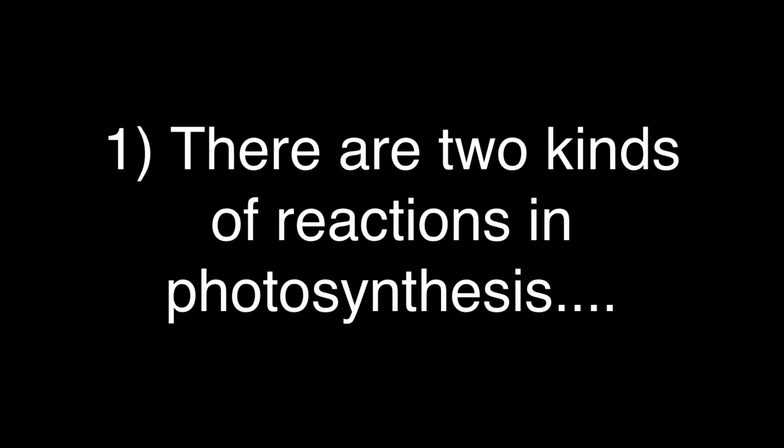The first photosynthefact is that there are two kinds of reactions in photosynthesis. I know what you're thinking. Wow, what kinds are there? Well, I'm glad you asked. The first kind of reaction are the light reactions. Light is absorbed by the plant, and the plant uses the energy to create NADPH. Dark reactions are the other kind of reactions. They're chemical reactions that convert carbon dioxide and other kinds of materials into CO2.